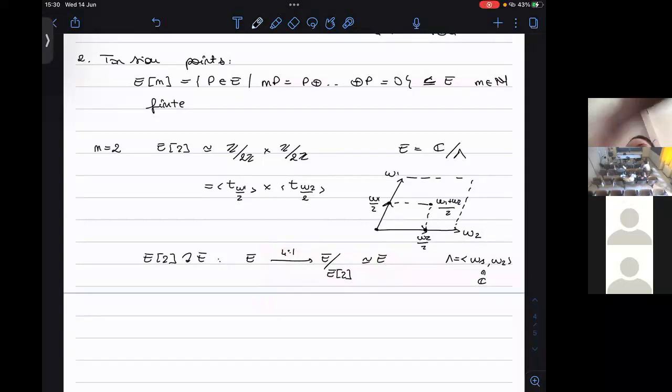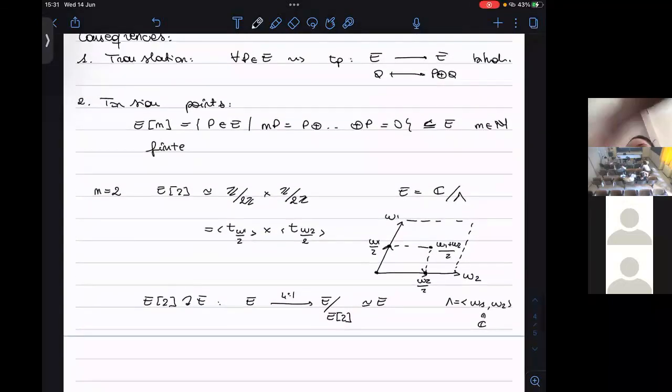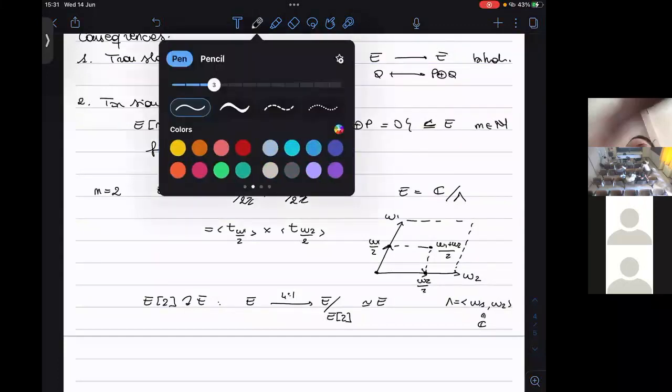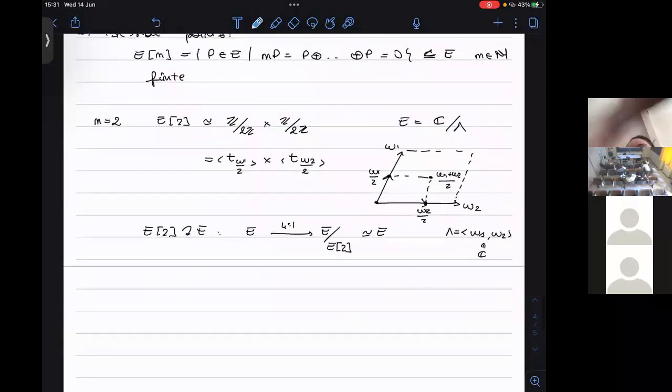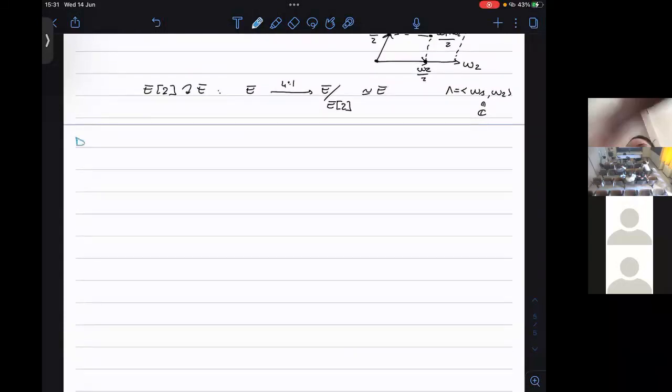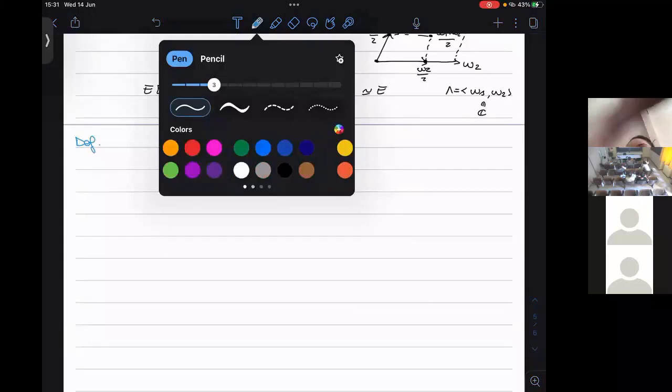Okay. And so this is one of the types of morphism, in particular biholomorphism, that we can find naturally on our elliptic curve. But then, of course, we have other morphisms that we can define, since we can also ask which are the morphisms that preserve the structure of a group, not necessarily from E to itself, but between different, a priori different elliptic curves. These are known as isogenies. So this is one of the types of morphism that you can find on an elliptic curve. The other ones are the isogenies.